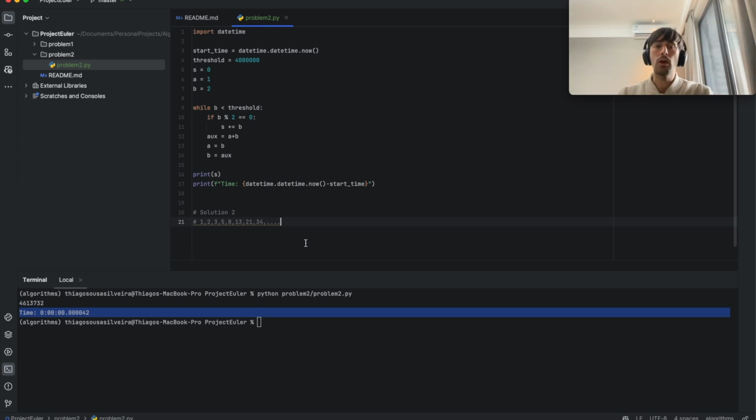We can check that actually the even numbers that we're looking for, so 2, 8, 34, they're actually spaced within 2 numbers of the sequence. So we have an even number and then 2 odd numbers, and then another even number and then 2 odd numbers. So if this is the case, can we come up with a formulation that gives us the next even number of the Fibonacci sequence without having to loop through the odd numbers?